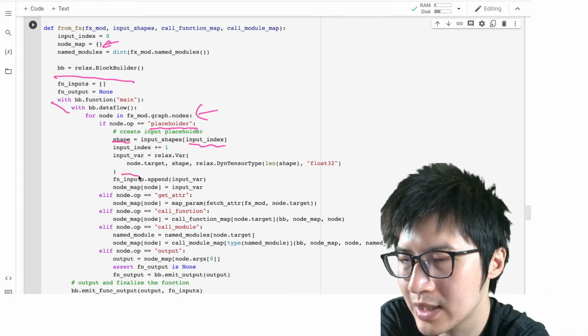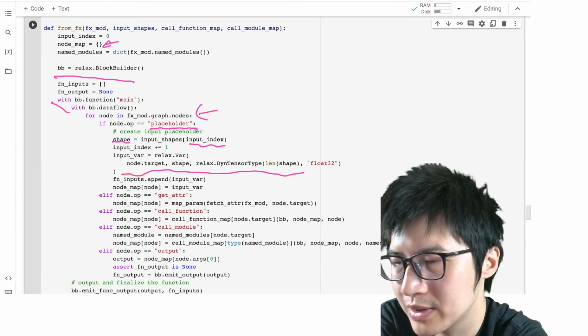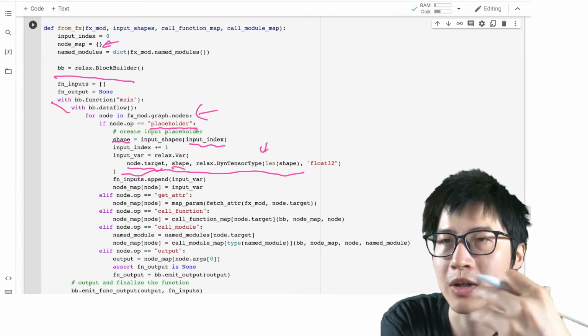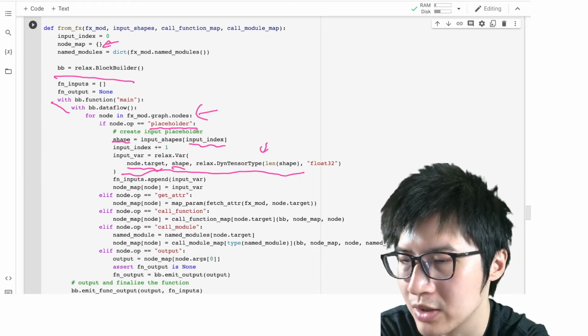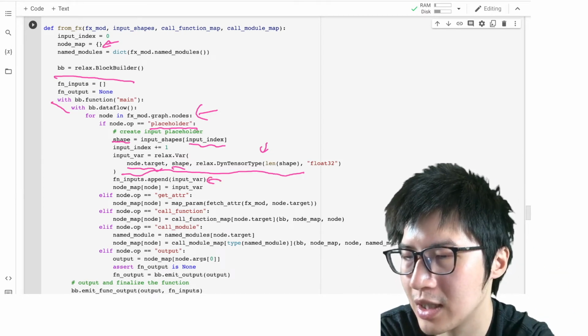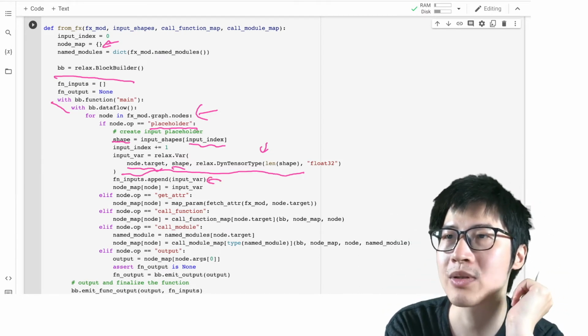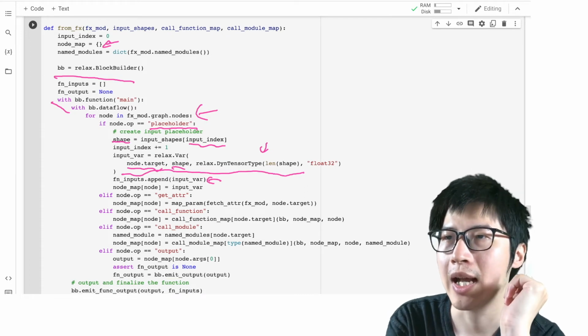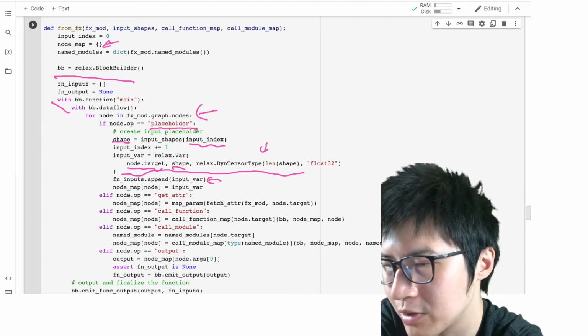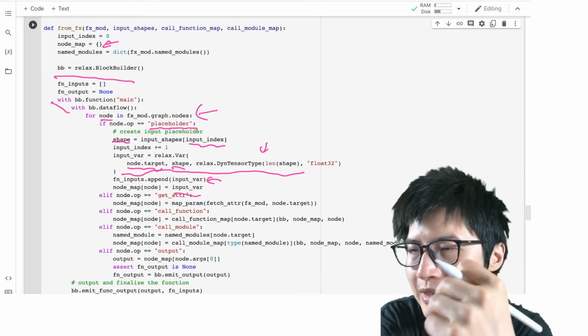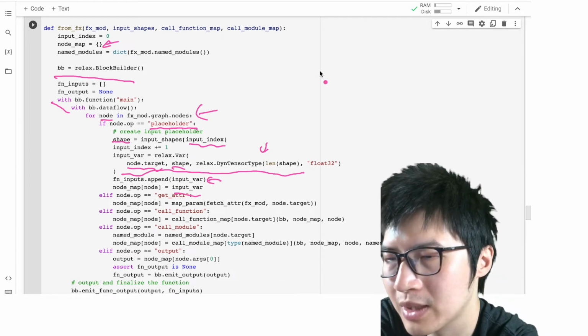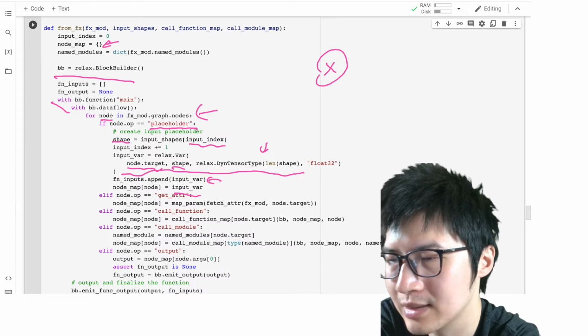We create a relax variable with the corresponding name, shape, and the type that corresponds to the number of dimensions and data type. We also collect it in a list of inputs to the particular function. Then we map this particular node onto this input variable. So for this particular graph, this is x, and x's type is placeholder.